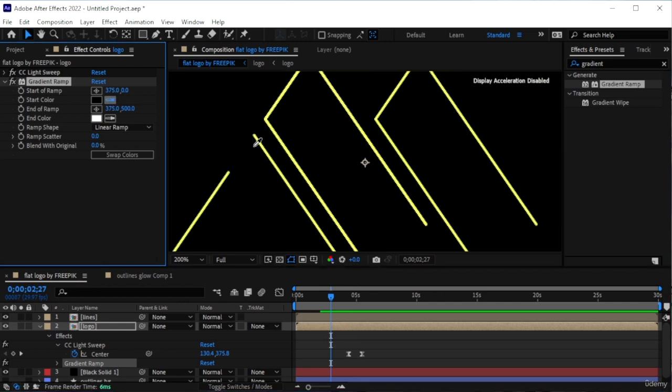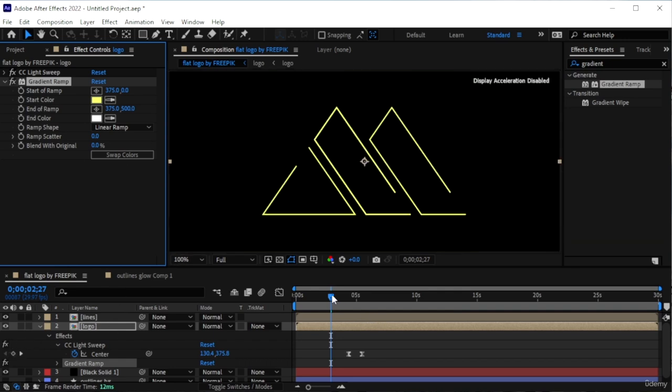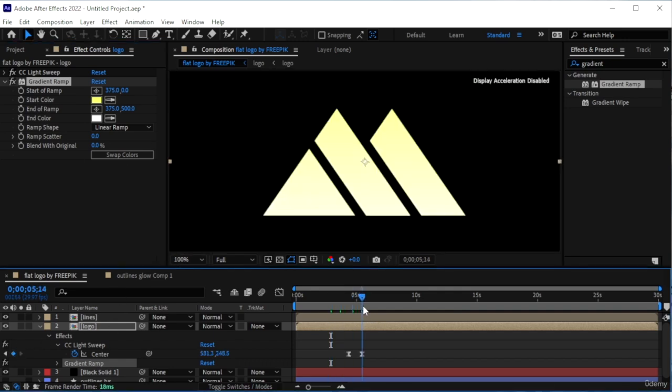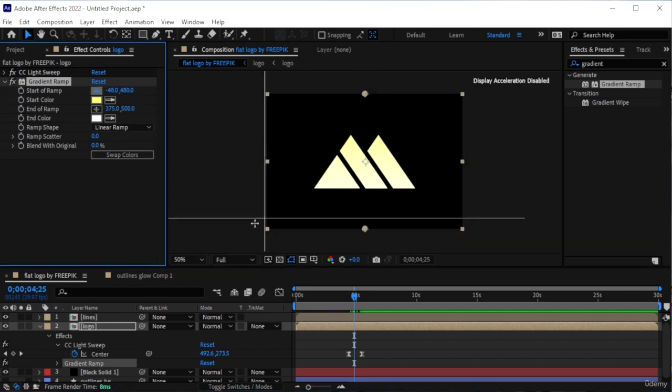Use the eyedropper tool to sample that color. And you can also choose another color for the end. I'm going to leave it as white, and you can see instead of that 3D metallic look, we have this. So essentially the start color and the end color are going to transition one after the other.